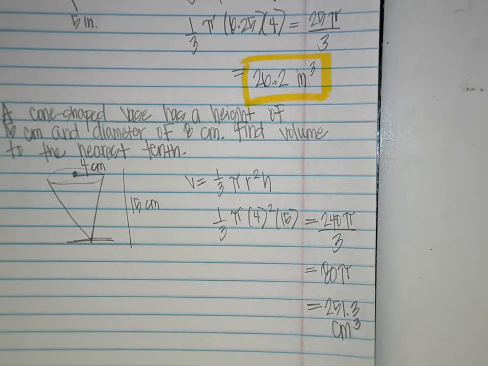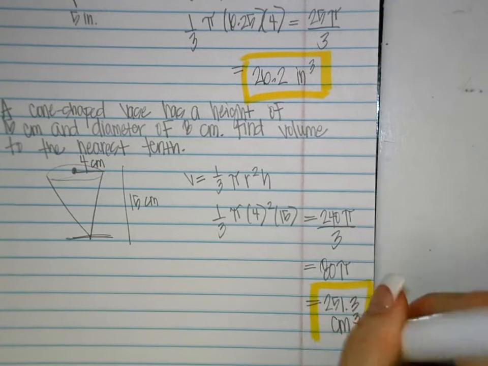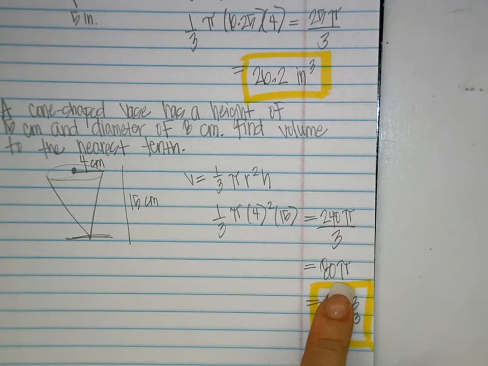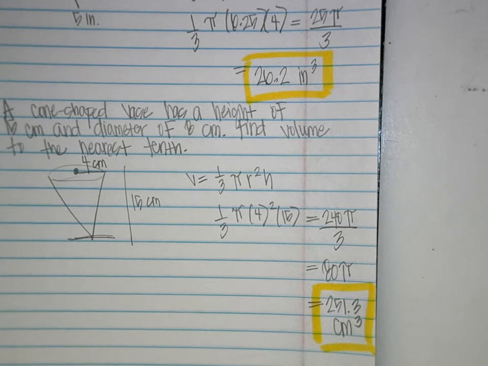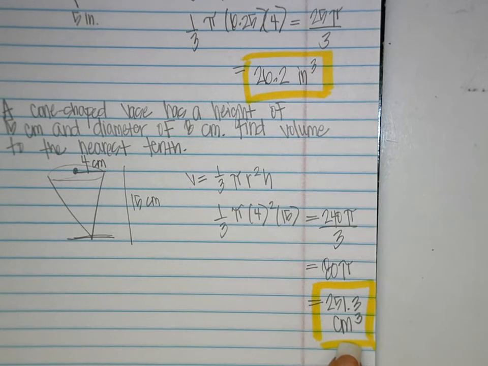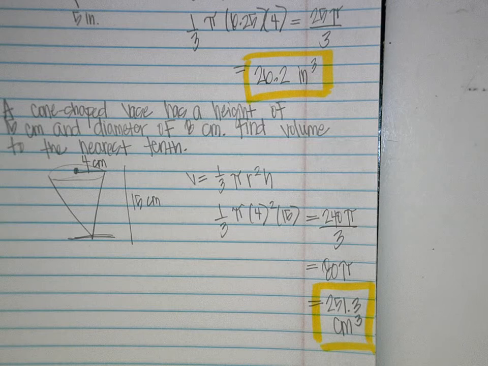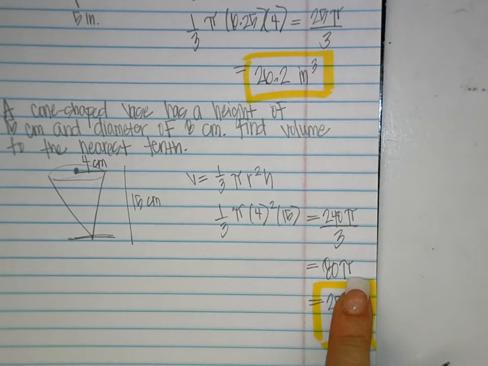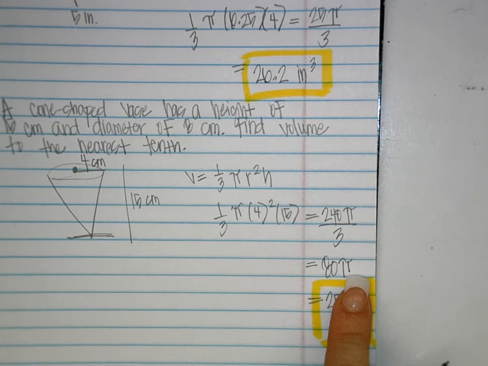So we're just multiplying. If I ask for your answer in terms of pi, you leave it like this. If I want you to actually multiply it out, you'd write it like this. And the way you can tell a lot of times is just based on the answers. If this was a multiple choice question and all the answers had pi's in them, you'd leave it like that. If none of them had pi's in them, you would actually multiply.